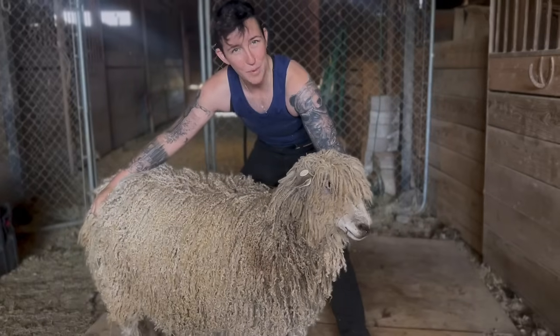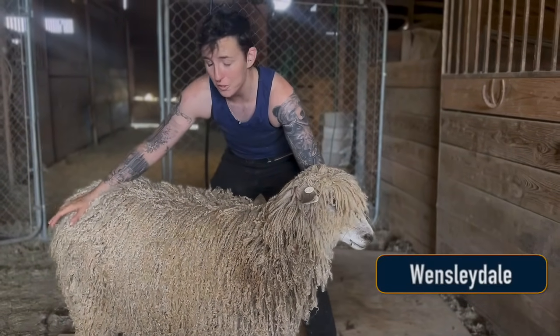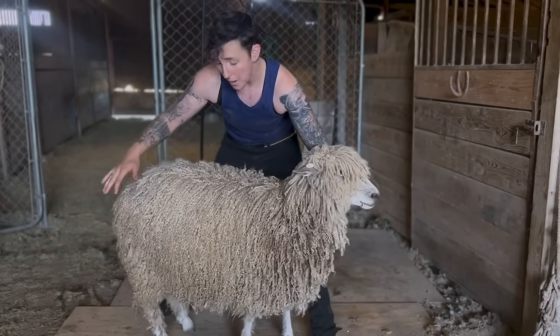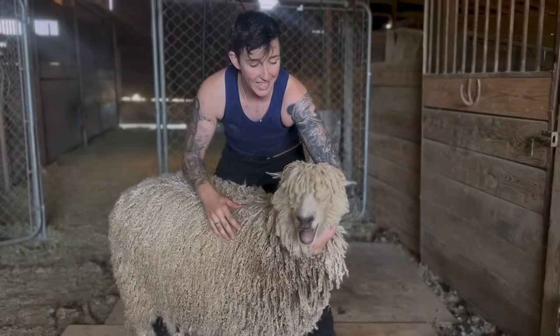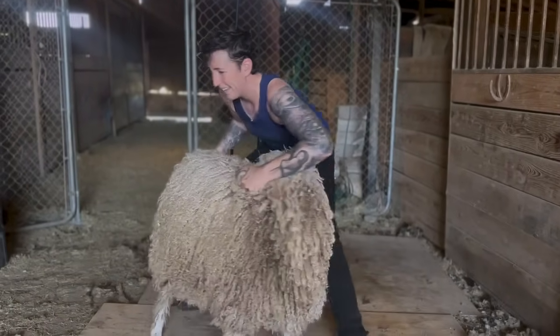Guys, it's Katie, and I'm here in Sanger, Texas today with Luna. She's a Wensleydale ewe, about 2 years old, and she is pregnant. So I'm going to make this as quick as possible for her, but this is a really cool breed because they are a long wool breed, and the shine underneath this fleece is amazing. Can't wait to get in there and show you, and I think she's ready to be done.